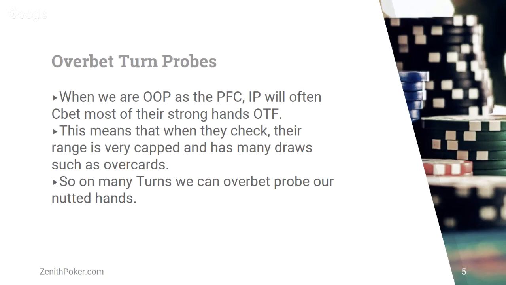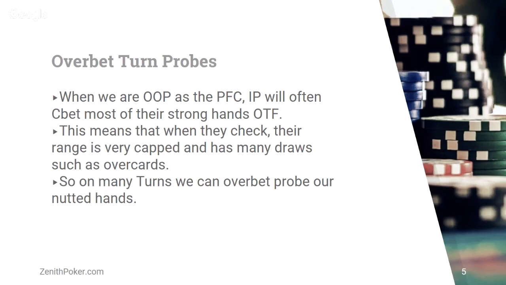Anyway, does anyone else have any questions about overbet turn probing before the next one? The paired board, I guess it goes because of the top card, but what about the middling card? Because a lot of people check back some pairs. What if there are certain flops where opponents check back most of those pairs? Then I guess we obviously forego the overbet, because they have some nuts in their hand. So yeah, I'm all good.